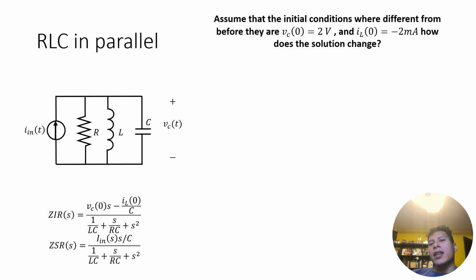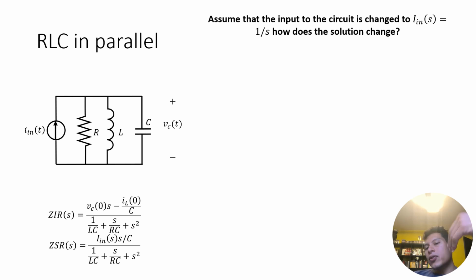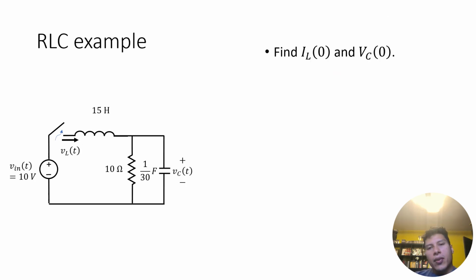Now, if we were to change the initial conditions, what we would have to do is just solve the circuit again, but we would only have to solve the zero input response because the only thing that changed was the initial conditions. That would save us a lot of time because we wouldn't have to solve for the zero state response again. Same thing, if you change the source, we don't have to solve the zero input response anymore. We just have to solve the zero state response, and then we just change that part of our solution. So that's kind of why this stuff is fairly useful. Yeah, so let's look at one more example.